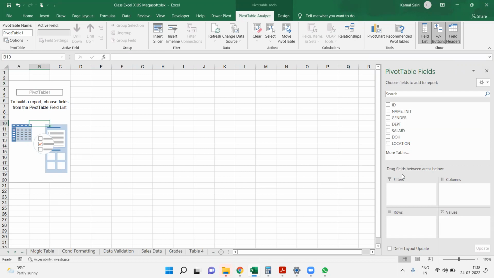Here you will see the list of all the headers that we had in the original source.